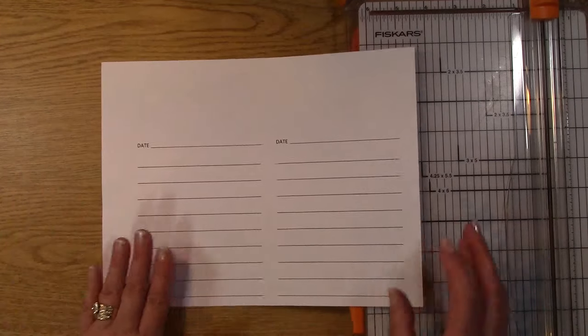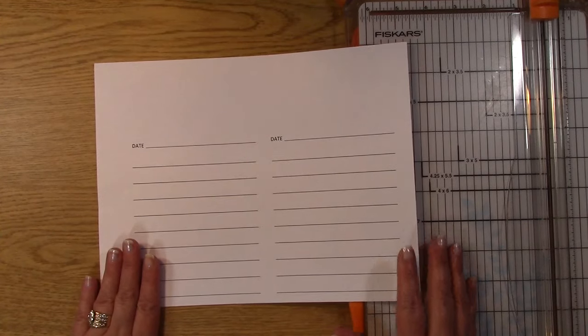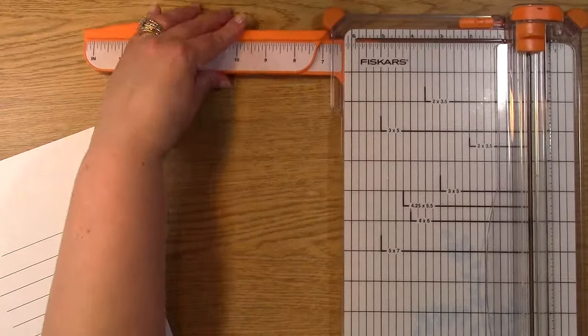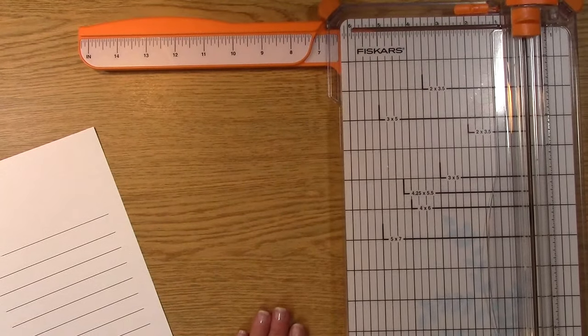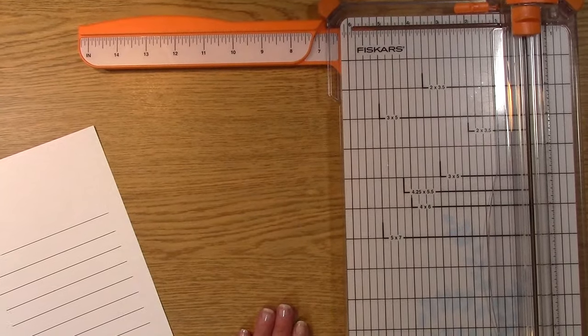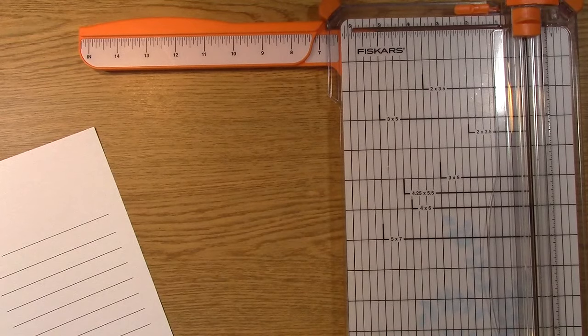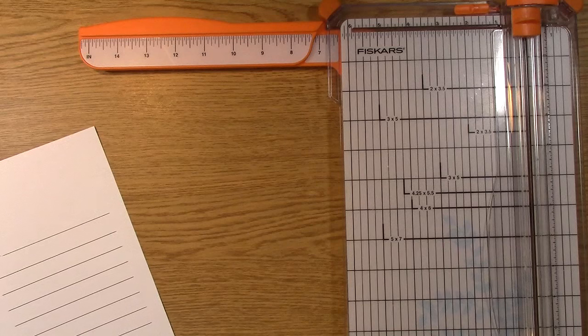So what we're going to do is we're going to take this piece of paper. And this here is the Fiskars trimmer. I personally use my Carl trimmer. That's what I use. The Carl trimmer is 15 by 17 inches, and it's too big for this video, so I can't use it for this. So what I'm going to do is I'm going to show you how to trim it. It's pretty simple.